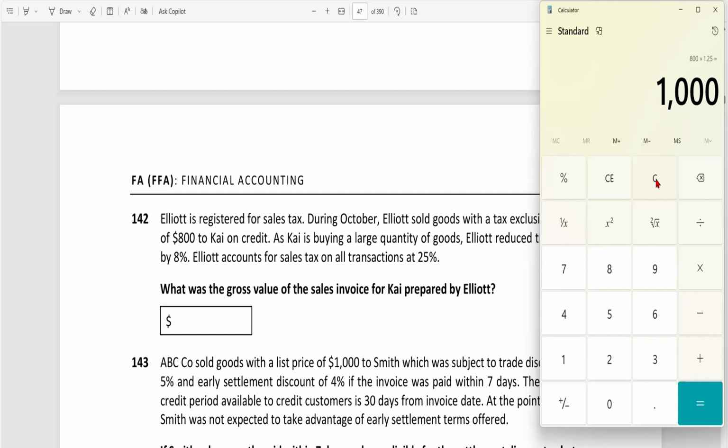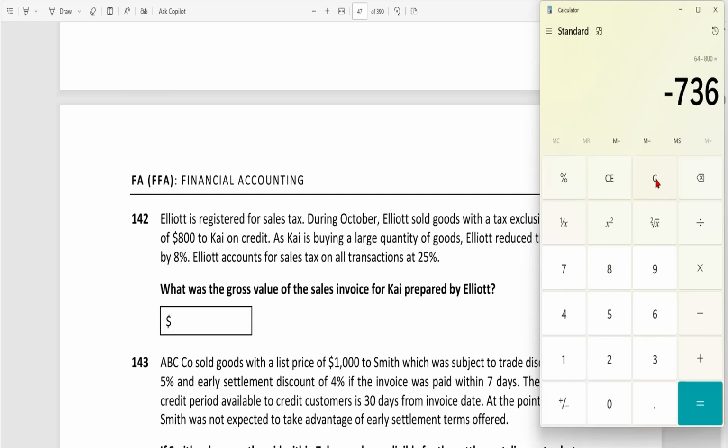Basically Kai has been entitled to a discount of 8%, so on the discount you simply cannot charge the VAT. Think logically, you have given the discount to the client, so why would you charge the VAT on it? It doesn't seem logical, right? So if 800 is the amount of the goods, first we need to discount. You can multiply 800 by 8% and the amount which comes after calculation can be deducted from 800. So it will give you the amount of 64, and you can simply subtract it from the 800, it will give 736.